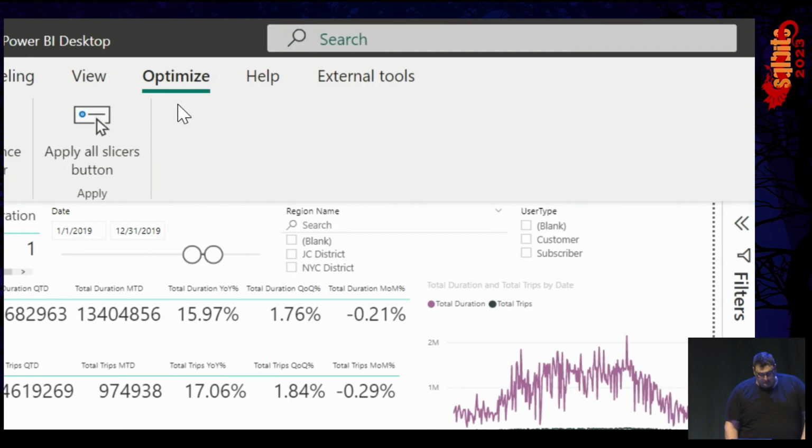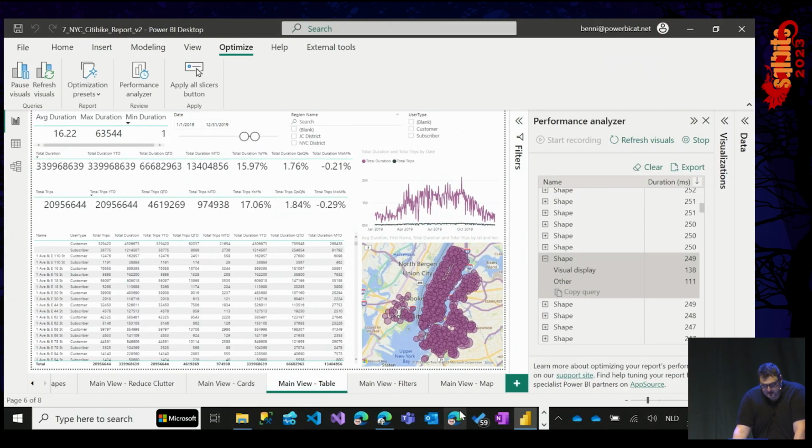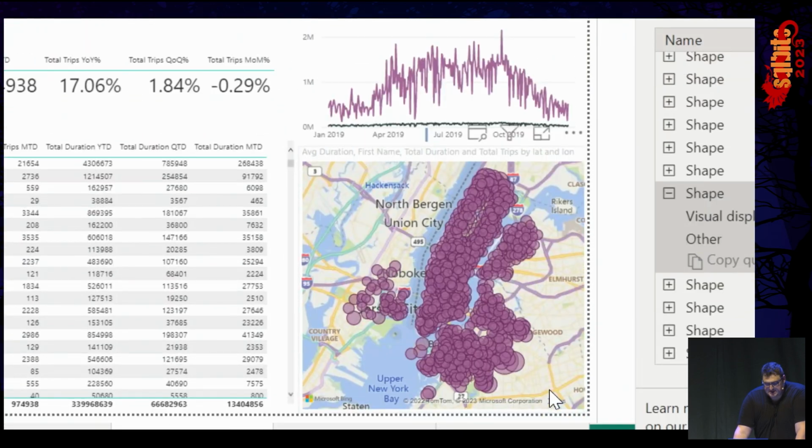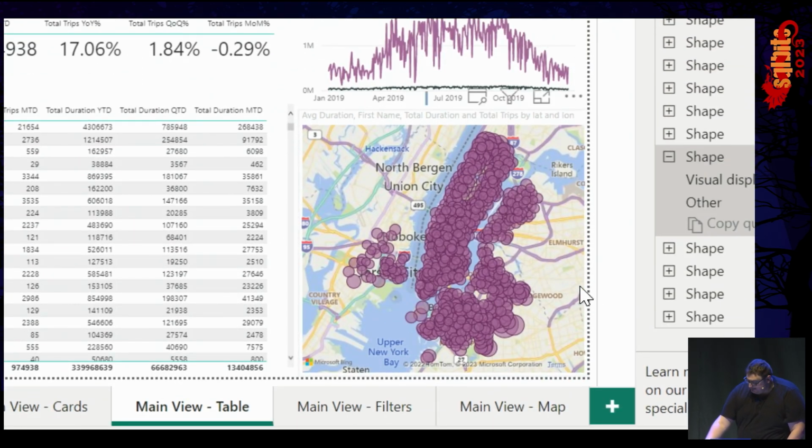But I'm not there yet, because the other one I want to show you is actually the map. And maps are, well, they can be interesting. They show you a lot of value. They show you insights into where it's actually happening. And for example, I have zero knowledge about how New York actually looks, how I need to orient myself. I've never been there, so I don't know.